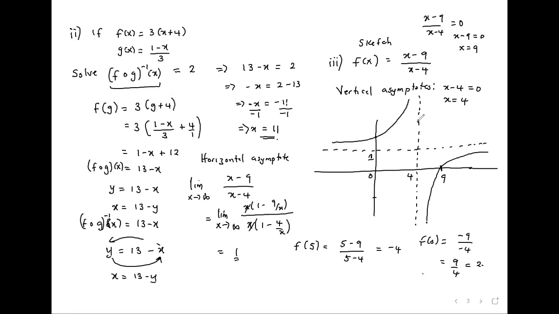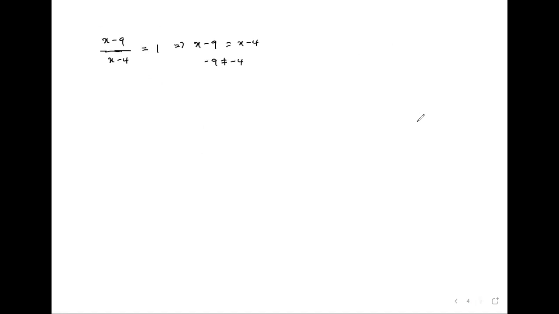Sir, we have a question on this part. What if the value of x, which is a denominator, has high degree compared to the numerator? How can we find the horizontal asymptote? The horizontal asymptote is a limit as x goes to infinity of x squared minus 1 over x3 plus 4x. How do we find the limit?